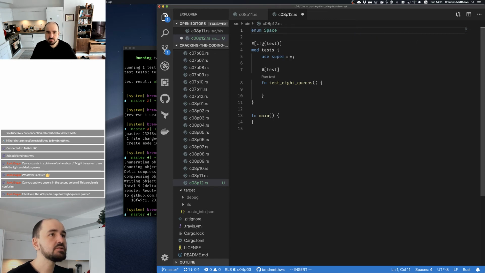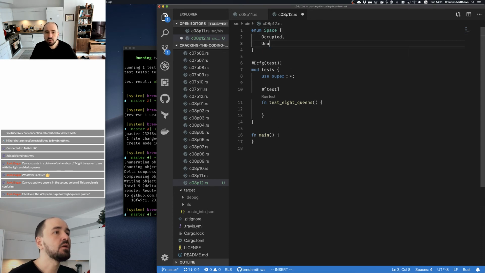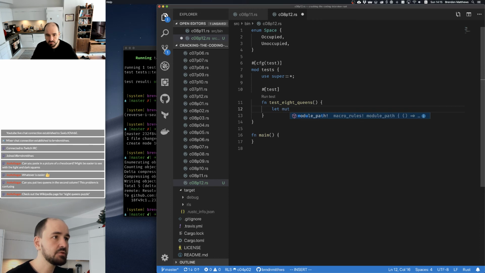Each position of the board will have a space, and it can either be, we'll say, occupied or unoccupied.